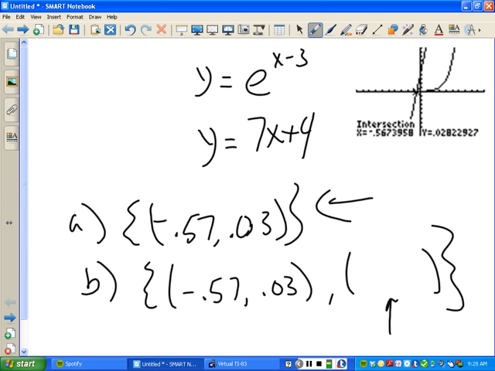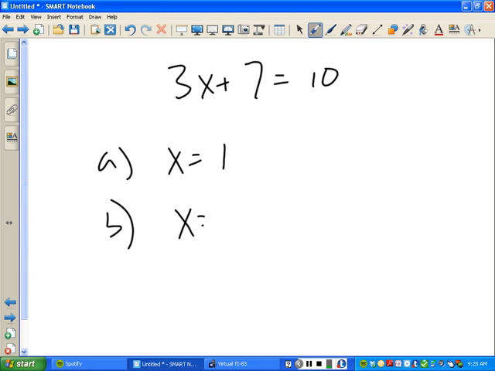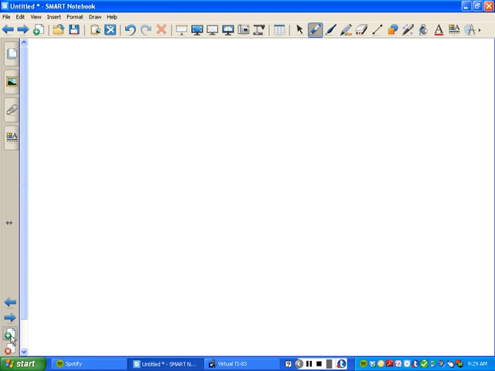No one ever gives you two answers as a distractor just for the hell of it. Like, if I were going to write a question and go, okay, y'all, solve 3x plus 7 equals 10. I wouldn't go like this. Answer A, x equals 1. Answer B, x equals 1 or x equals negative 4. I wouldn't do that. Like, that would be dumb. Wouldn't do that at all. So if you see me write two answers, there's a reason why I'm writing two answers. Case in point.